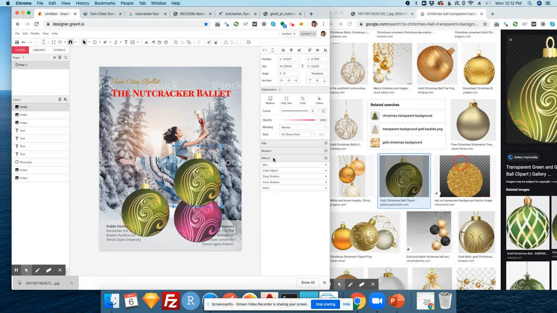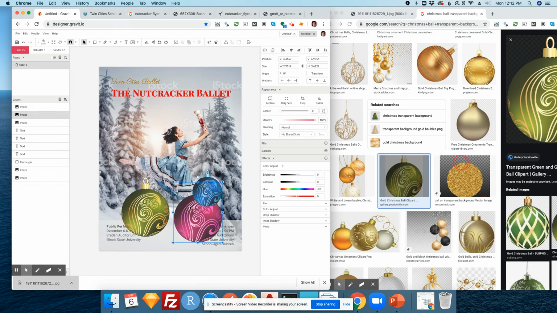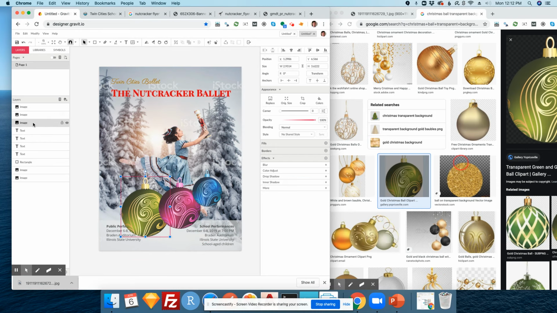I'm going to go into the color adjust hue, and I'm going to go the other way on it. And then I can resize these so they're at different distances. This one front, back.